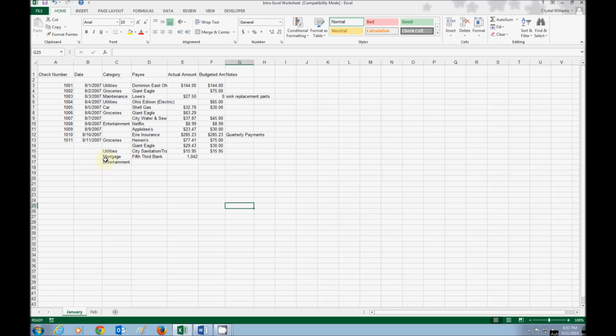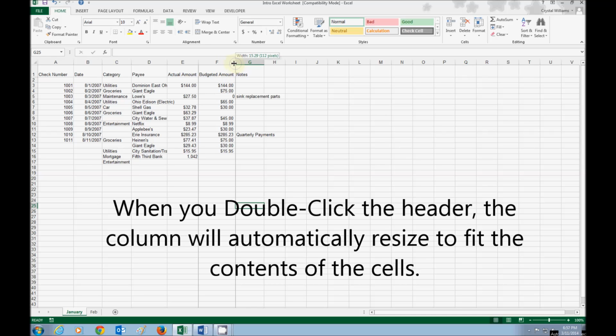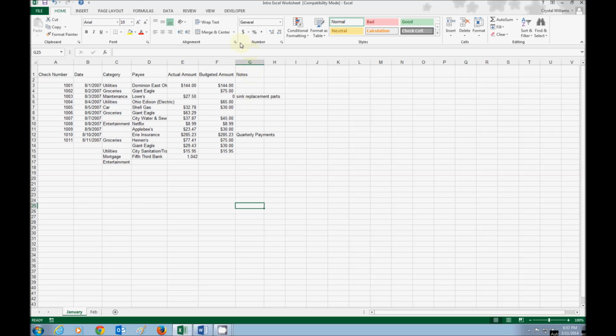Now let's say I have data in my cell that's not showing. Here in column F, row 1, so cell F1, I see budgeted amount, but notice that the text doesn't completely display, so I need to resize column F. I can move my cursor up between F and G and click and drag, or I can double click when I see the double-sided arrow, and the column will automatically resize to fit the content. So again, I'm going to resize that smaller. If I double click, it resizes so that it fits the content. And that's how you resize a single row or a single column in Excel.